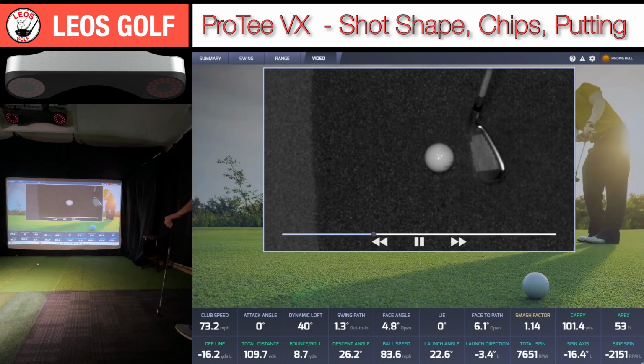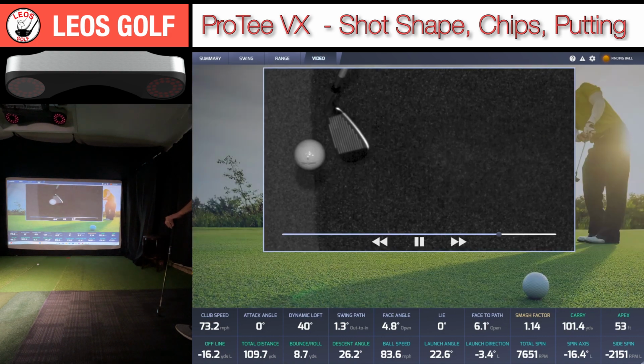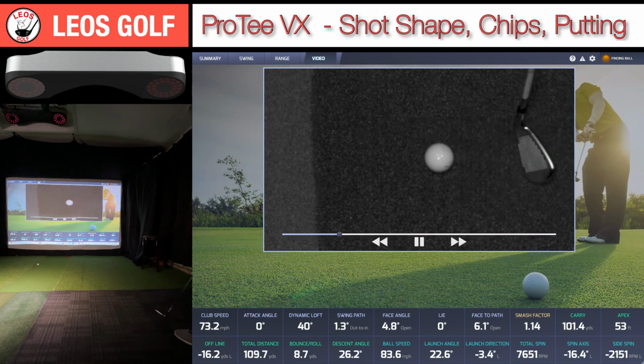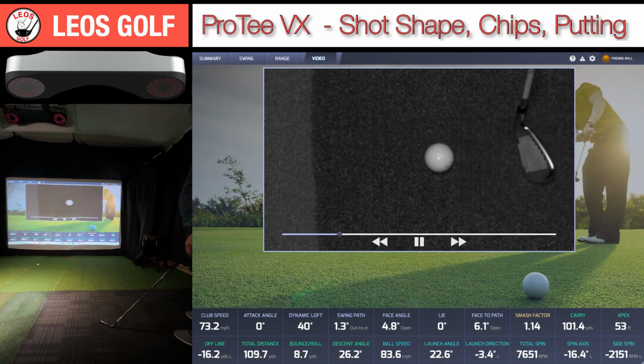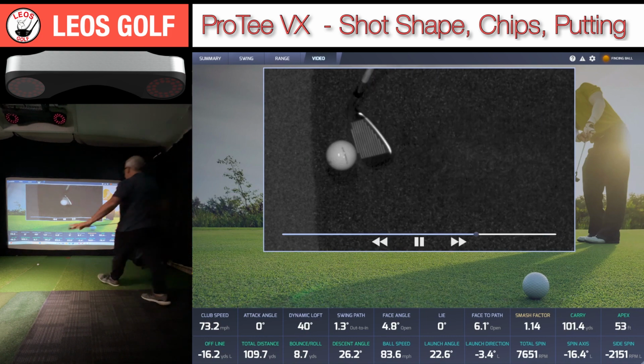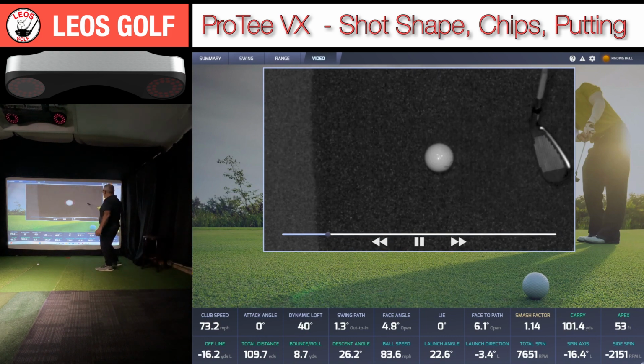Now, I'll show you the video on this one because it's excellent. You can see the club coming through. See my face opening up there to create that slice and the ball spinning away to the left. Also very, very interesting. Take a look at this area here. You can see it kind of moving.